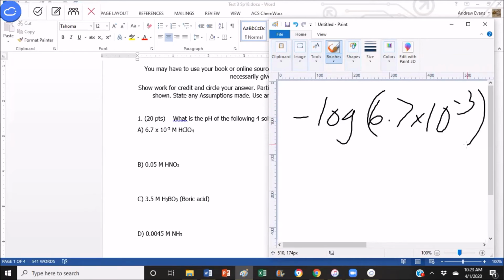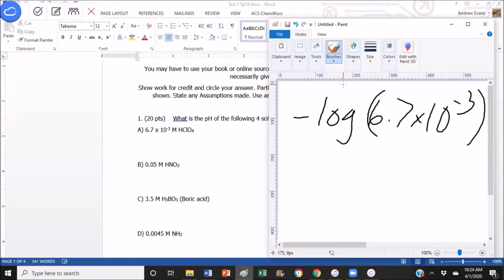As this is a take-home test, you would need to show work. You can't just go blah, blah, blah, magic, here's the answer. You would want to show the work of what I did. So I'll go ahead and answer these questions, and then I'll have to close this out because we're running out of time and start up the next one. So negative log of that. Negative log of this number gives you 2.17. Yep, 2.17. That's correct.